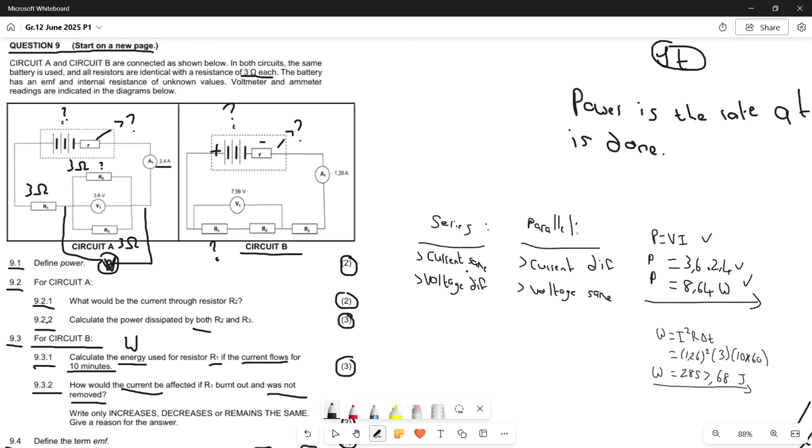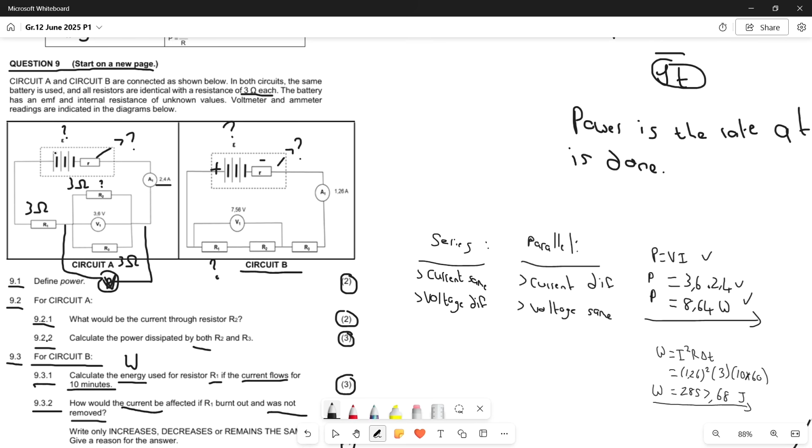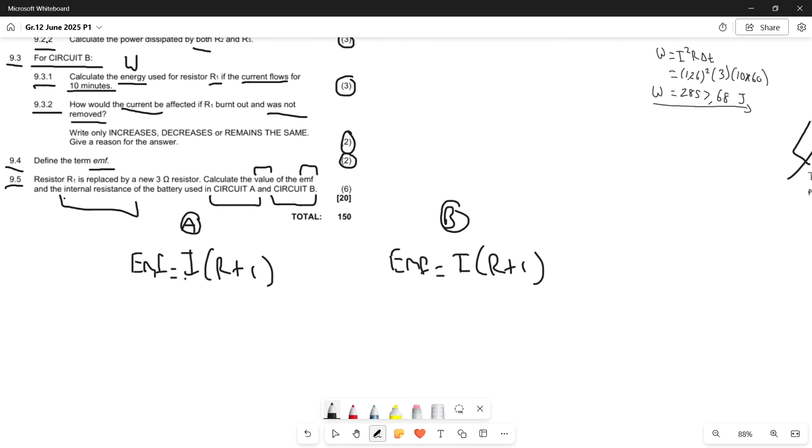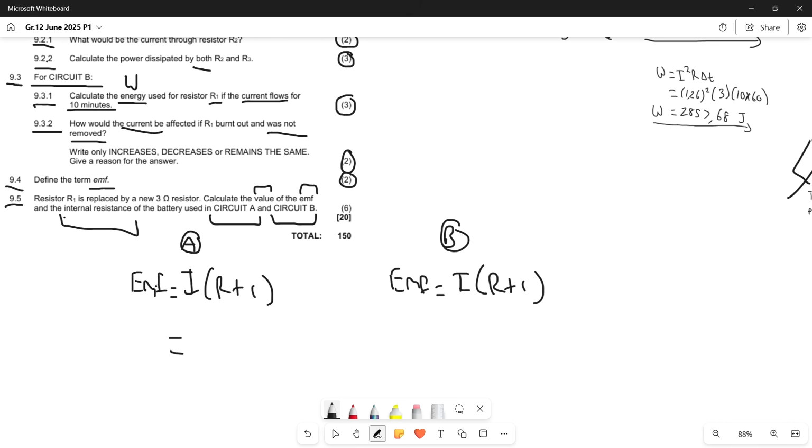The reason we can once again do a simultaneous equation is because it has the same EMF and internal resistance for both. They said that up here in the initial writing, which means it is the same battery used on both sides. So that means our EMF is what we're going to leave, as well as the internal resistance, because we're going to make this EMF equal that EMF and then solve for the internal resistance when we equate these 2 equations, and then plug that back in to get the EMF in either one of these formulas.